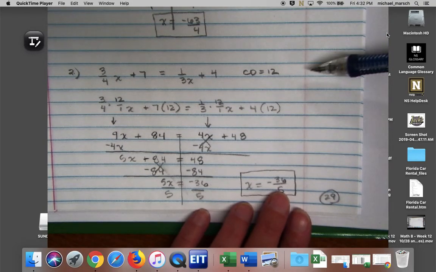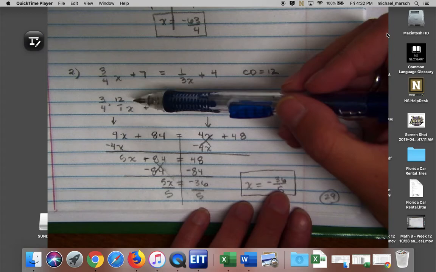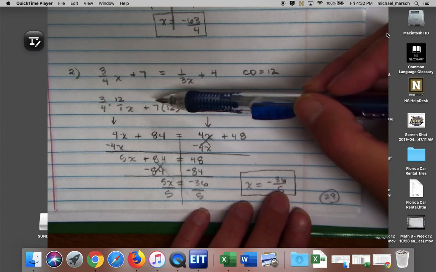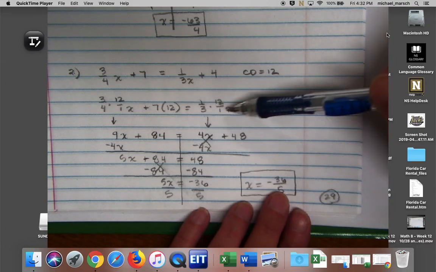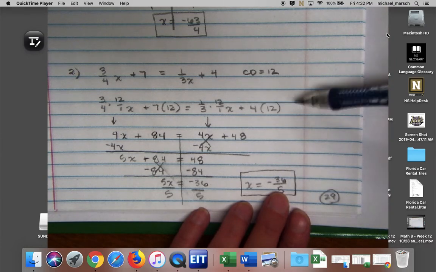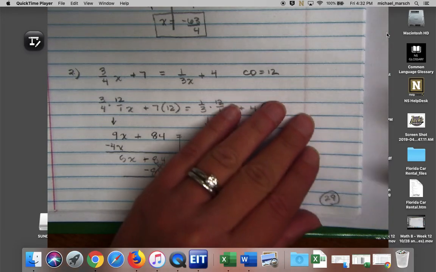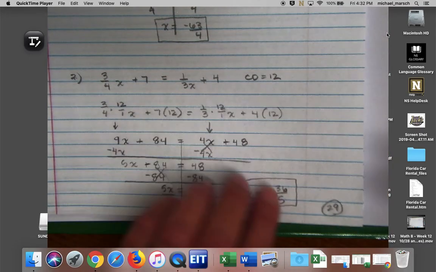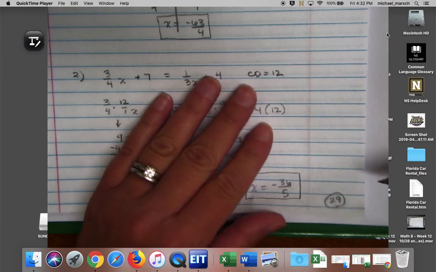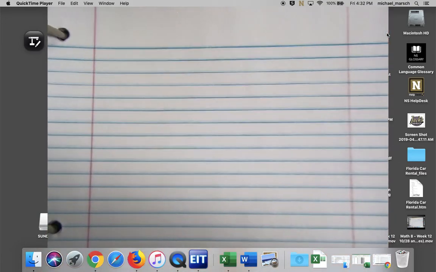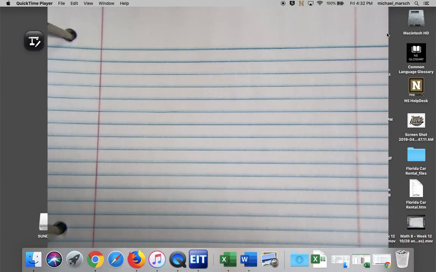Again, here was our common denominator, 12. We practiced multiplying everything by 12. The fraction, the 7 had to be multiplied by 12, the fraction, and then the 4 also had to be multiplied by 12. Okay, and again, it just made it easier to solve it. So we're going to continue these notes. Go ahead and open your JAM to page 29, turn to page 30, and we're going to do a few more problems here with fractions. And then, of course, I'm going to give you an assignment to do along with this.